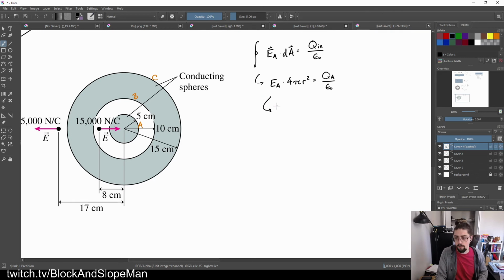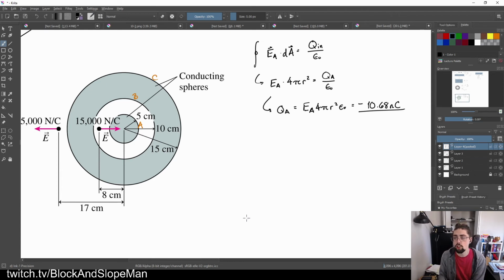I don't care about E of A, I care about Q of A. And this should be this piece right here, which is going to be negative 10.68 nanocoulombs, because again, it's pointing radially inwards. Radially inwards is what I'm expecting to see.